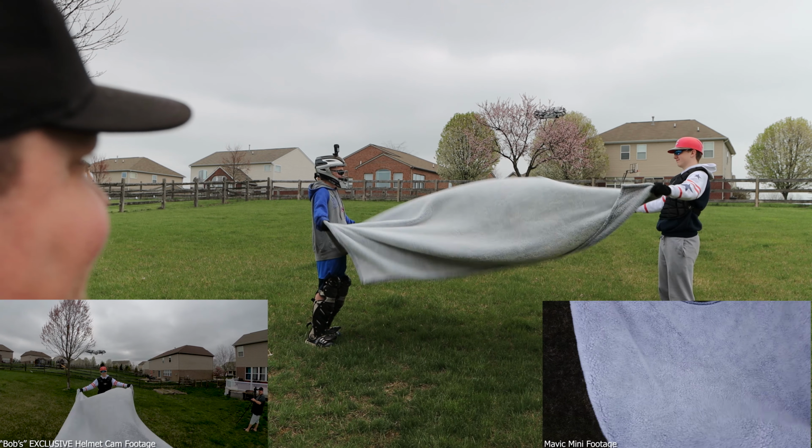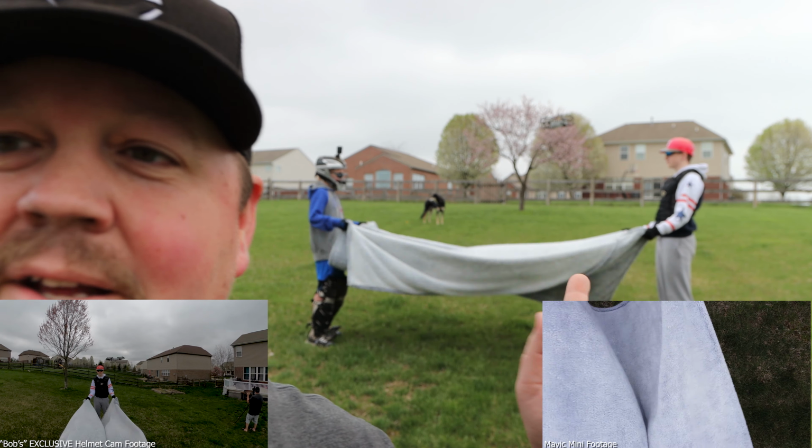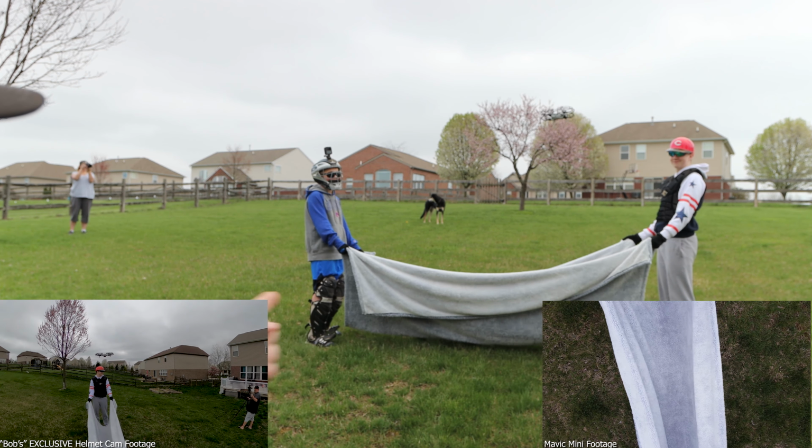So, and yes, we got safety gear on. We got the propeller guards on. They've volunteered for this. Are you guys okay with this?